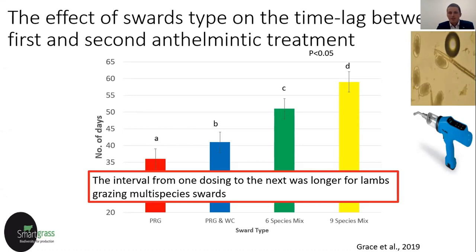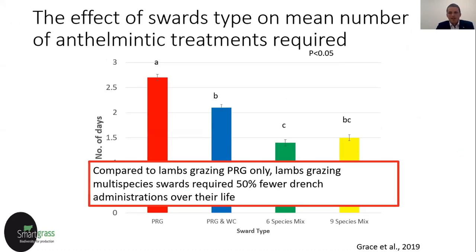Essentially what we were doing in this study was measuring the fecal egg count, as a crude indication of the parasite burden of our animals, every 2 weeks. When they hit a threshold, they were drenched on a treatment basis. What we saw with our perennial ryegrass animals is that they were being dosed every 4 to 5 weeks. That was extended by a week, up to about 6 weeks, for animals grazing the ryegrass white clover sward, and then up to 7 to 8 weeks for the animals grazing the multi-species swards. That meant over the lifetime of those animals, the animals grazing the multi-species swards required about 50% fewer drench administrations compared to the animals grazing the perennial ryegrass only sward.